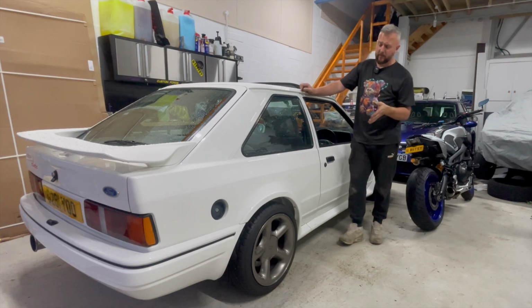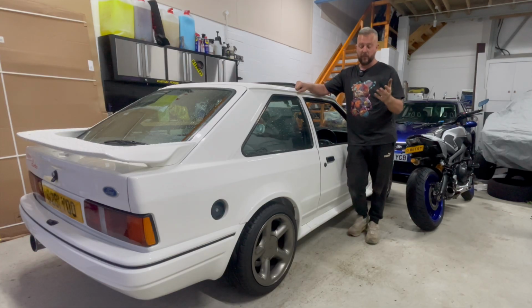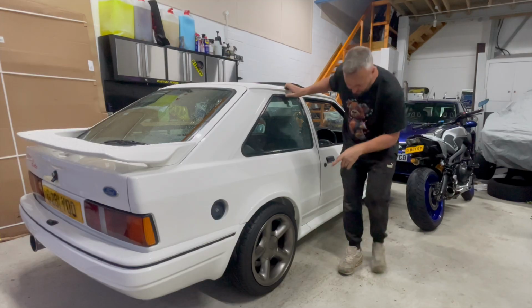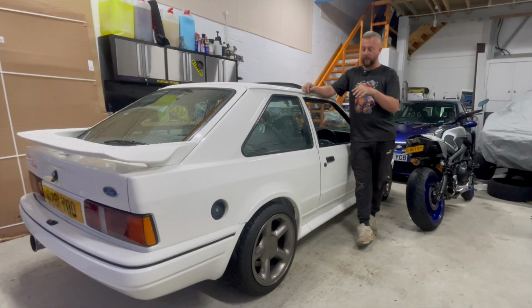I do think the wheels are going to rub a wee touch. It's not a low car, which is good. I'm not planning on lowering it anymore. There's a fair chance that these tyres might actually catch the arches, because we're supposed to run a 195/40 16 on this, and we're running a 215, I think, if I remember rightly. Yeah, a 215/40 16 on this. So I think we'll just get a wee bit of rub. I'm not putting anything in the bag, but I certainly think we're going to get a wee bit of rubbing on it.